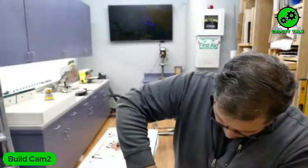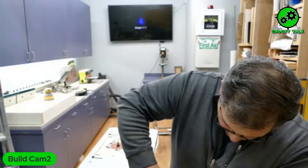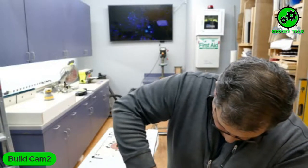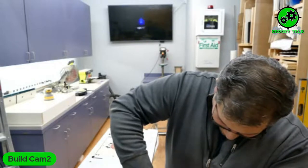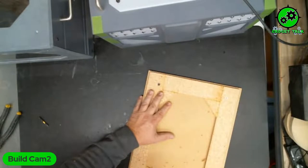Right. So, as Chad's drilling the hole in there, of course, he's not drilling it right on top of the table because he doesn't want to put a hole in his table. So as he's drilling that, that's why I'm not really on that shot, but you don't really see it being drilled. So that's what's going on there.